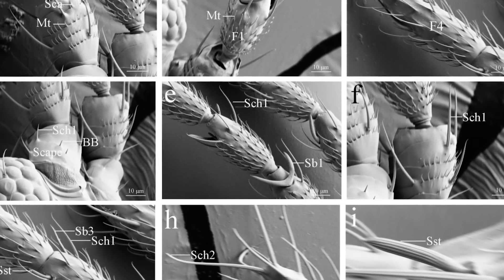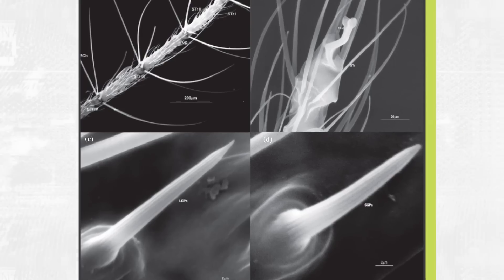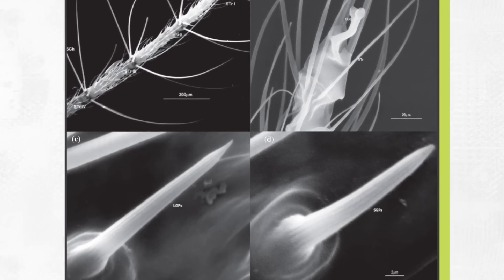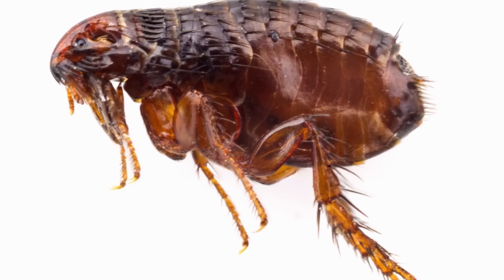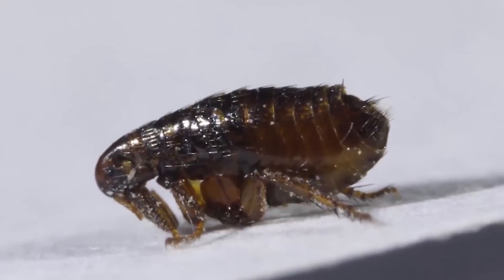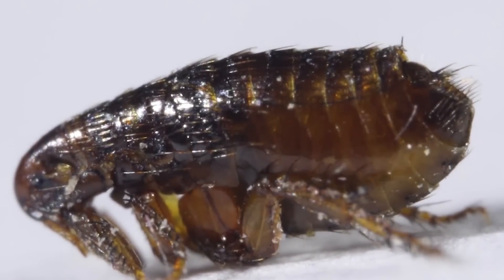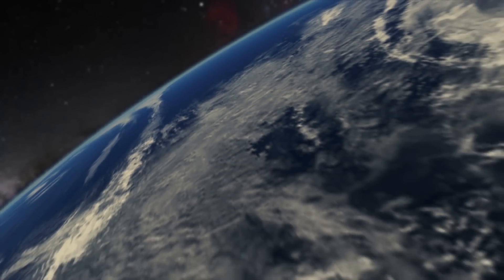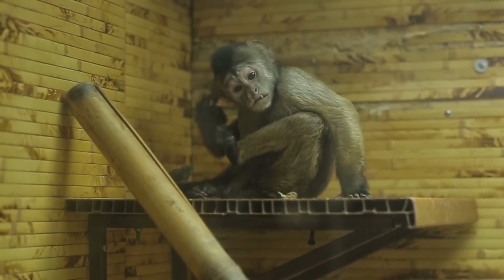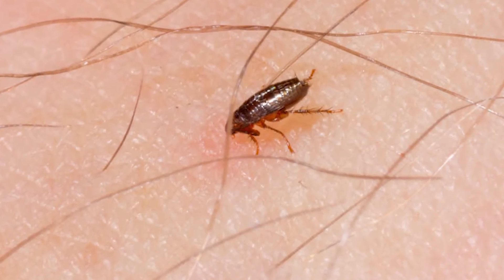The relative number of hearing sensulae tells us if the mosquito is female or male — if male, the antennae are covered in sensulae and look quite feathery. Speaking of pests, the human flea has been bothering people for centuries. The human flea is one of more than 1,600 species and subspecies of flea that populate the Earth from the Arctic Circle to the deserts of Africa. Fleas parasitize mammals and birds for their blood, using special anatomical structures to attach to the host's skin.